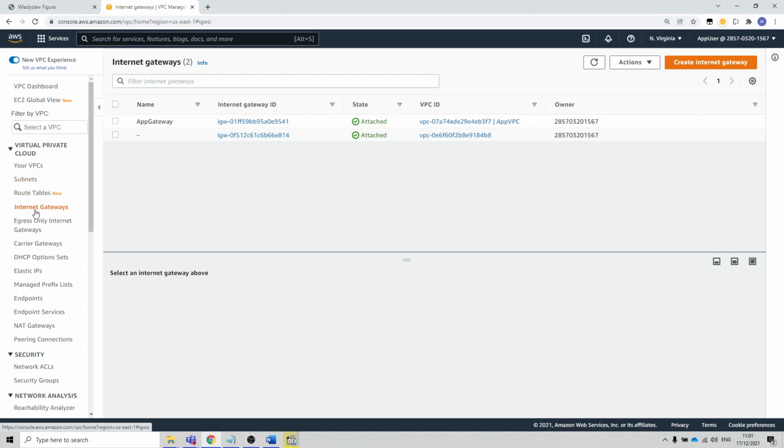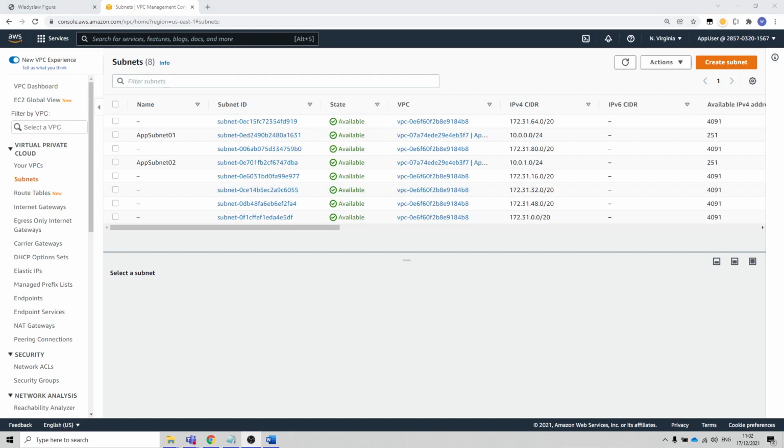So then if you go to internet gateways, as you can see, here's our gateway and it's attached, which means it's connected with one of our VPCs. That's just to confirm that we've performed that step correctly. The next thing which we have to do is to create route tables and the route for our VPC, but I will cover it in the next video as we have to perform some extra tasks over there.